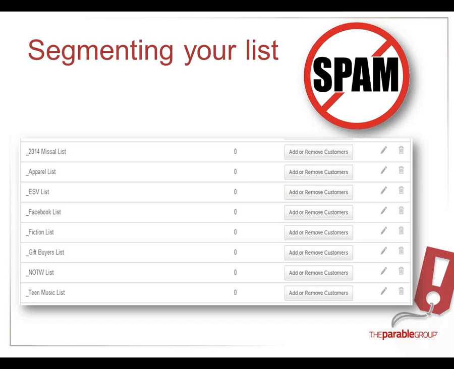We would highly encourage you to do this. Use SnapRetail, use your POS system to pull lists out that are segmented. So a fiction list, people who've only bought ESVs, emails that you gathered on Facebook, kids buyers, anything like that that you can segment out that you would want to target in SnapRetail, use your POS to pull that out. Go and say, find everybody who's bought fiction in the last year, last 2 years, whatever you want, export it, drop it in here. Now you have a segmented list.